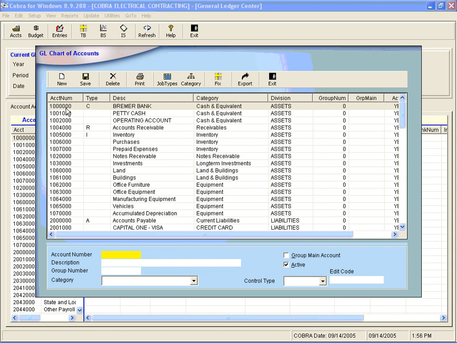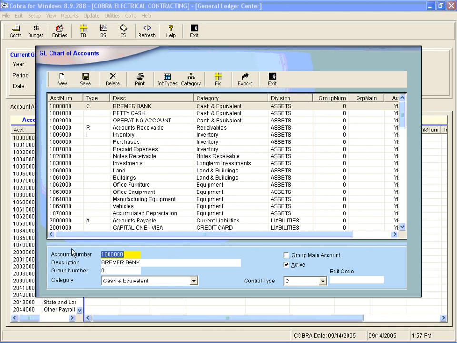Obviously, every chart of accounts has a cash account. So when we start at the top and we work our way down, we can tick off between the two printed out charts of accounts where we are in the process of customizing, and this will go relatively quickly then. So to edit an existing account, you can simply double click on it from the accounts list, and we work in the entry fields down below to change the account number.